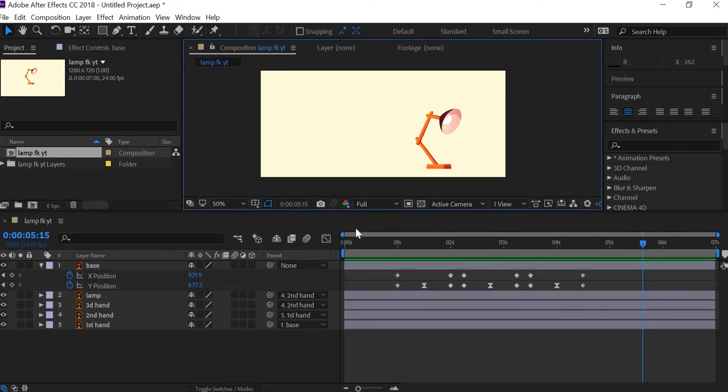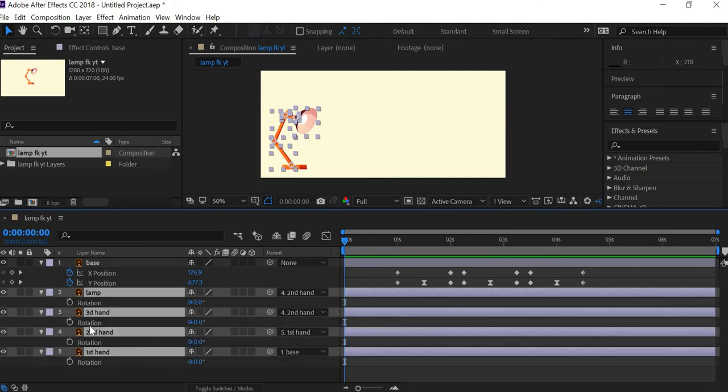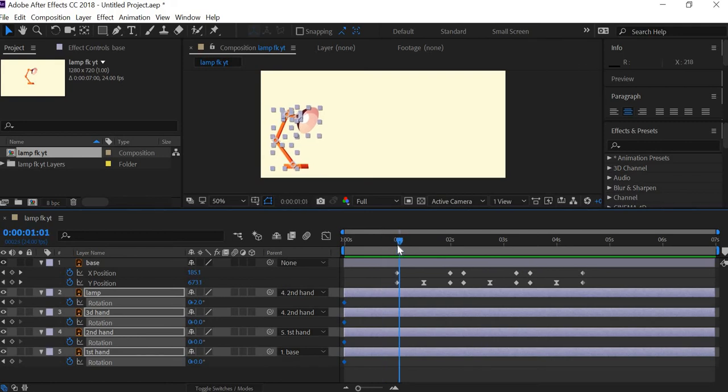So what we will do now is create some anticipation movement. We'll select all these, hit the R key, and create a keyframe for rotation, and then we'll create the same key here for rotation.